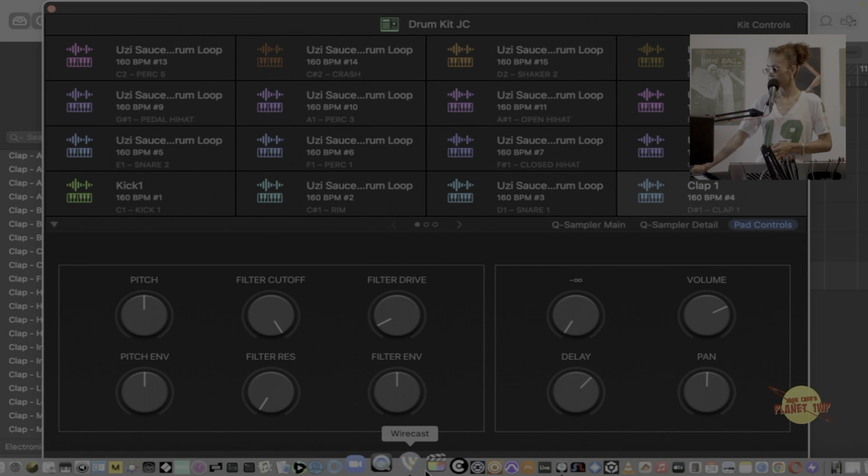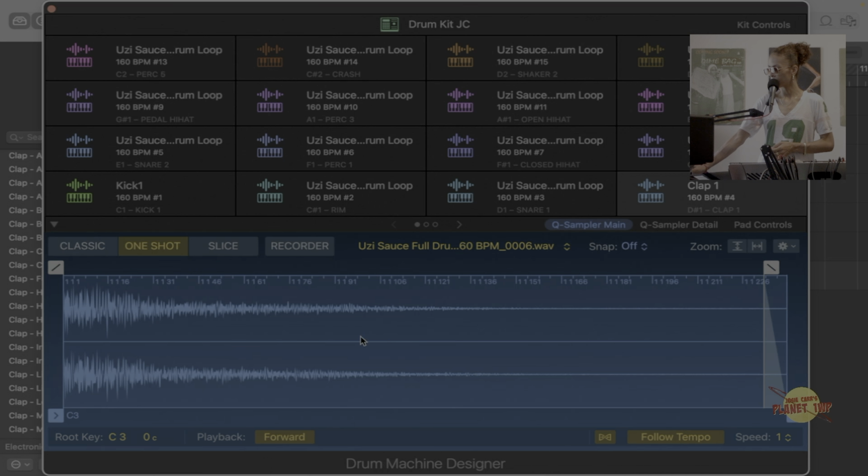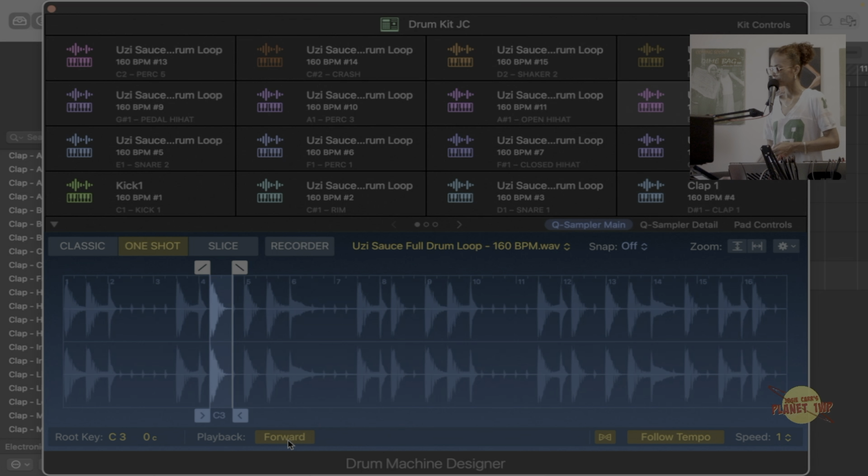See that? Let's get rid of that. Get rid of that. Okay, let's go back to the main one. And back where I started. All up to you. So I hope that has been helpful.